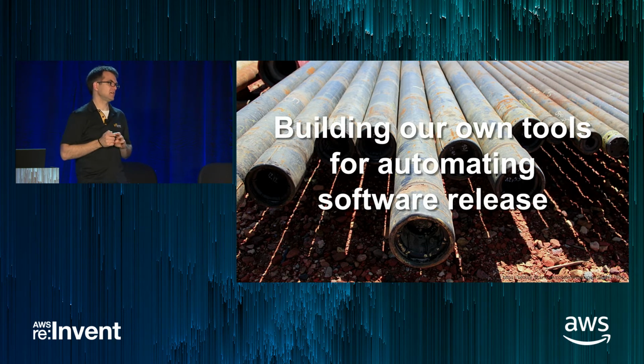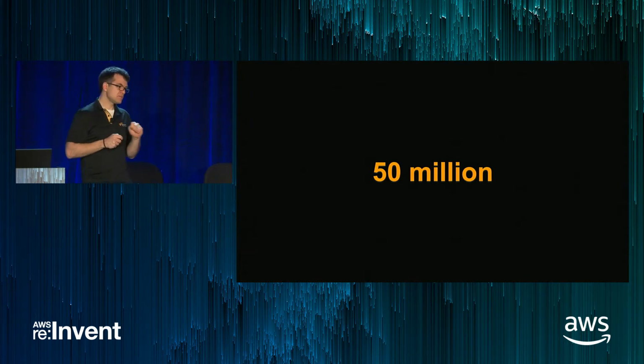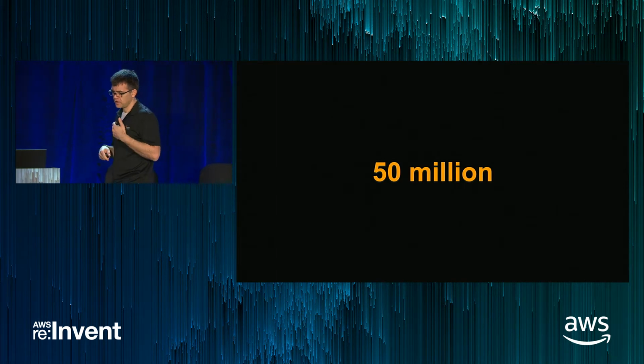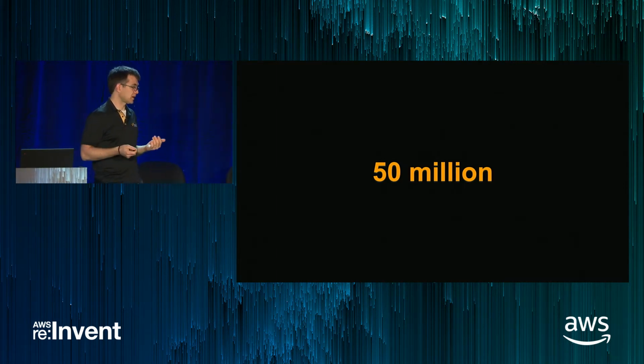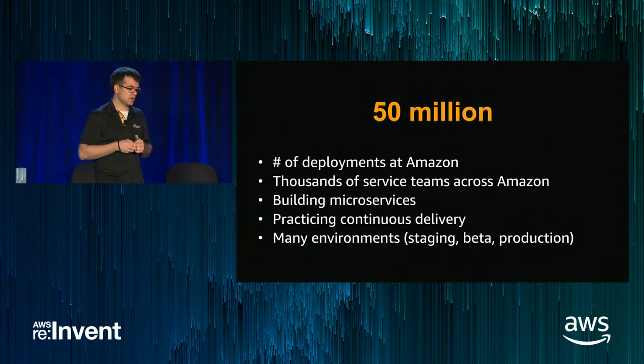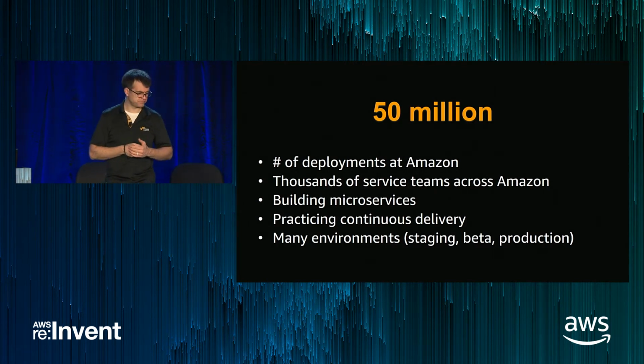But just to give you an idea of how much this has accelerated Amazon and what these tools have meant, I'm going to give you a number. 50 million. Every year, Amazon deploys more than 50 million times. So in the time that I've been talking, on average, we've probably deployed a few thousand times. I think that works out to, I stuck this in my note slide, I think that's 95 deployments a minute. So this is happening across Amazon, across thousands of teams. That's really part of the process of moving faster, moving the software development process faster to deliver more for customers.